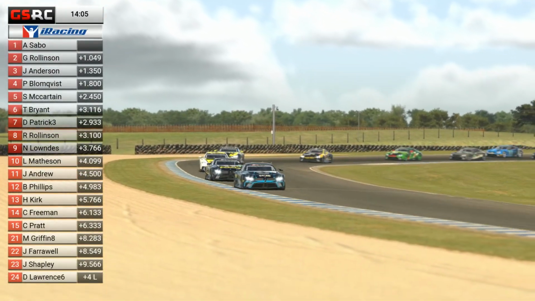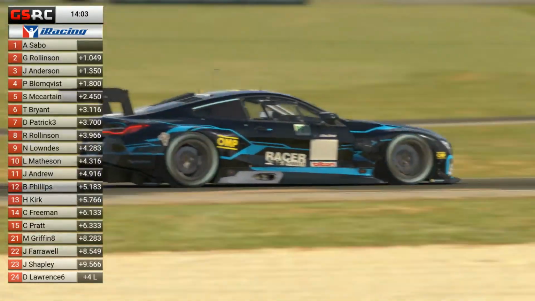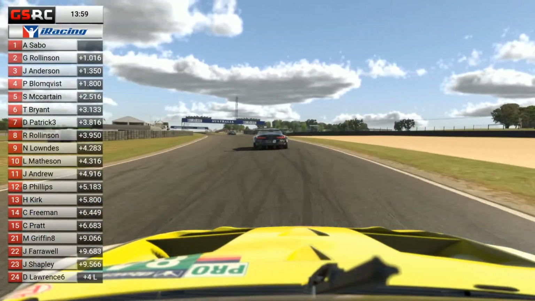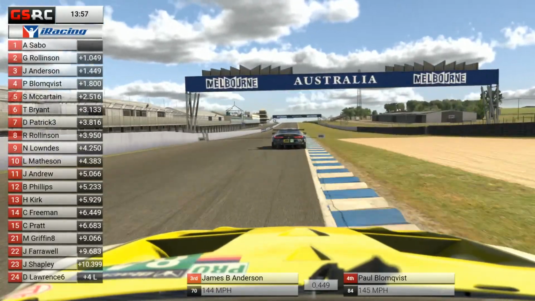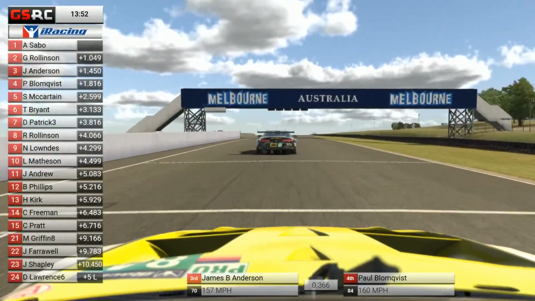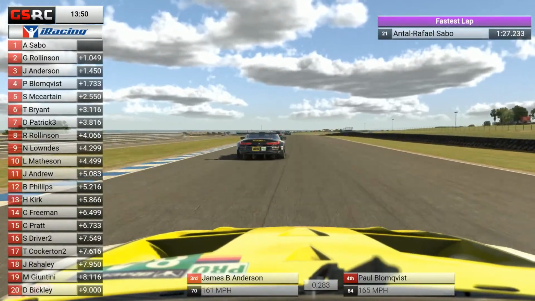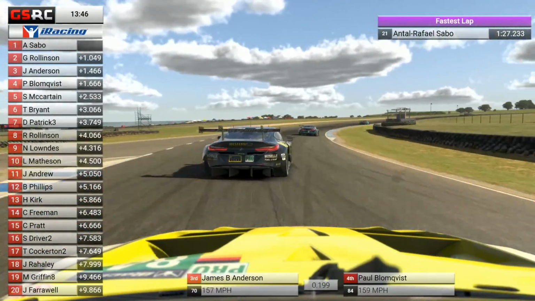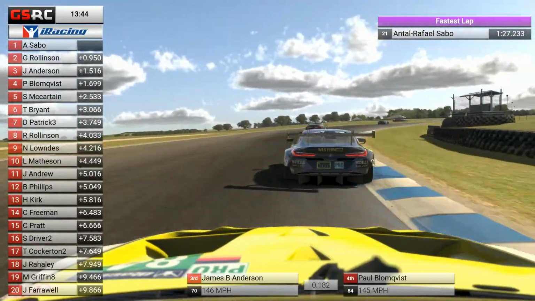Sabo's driving away from him just a little bit here over the rest of the lap, and the gap's out to a second already, which means he shouldn't be getting overtaken down this main straight. In fact, none of these guys will. They've managed to put about 2 car lengths between each other. Look at how Blomqvist catches Anderson. I reckon that car is struggling a bit with that front end.